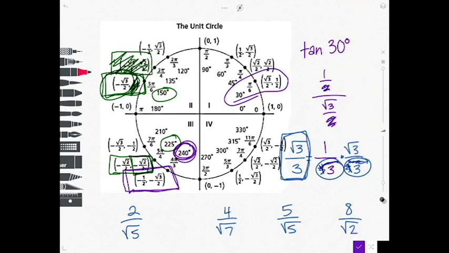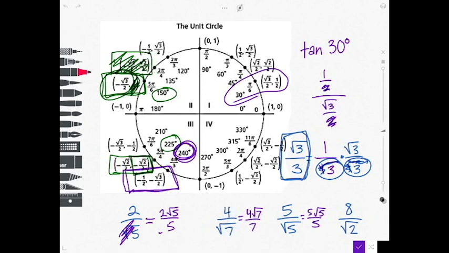And this is a shortcut for whenever you're dividing by a square root. This is equal to 2 root 5 over 5. So the square root went away on the bottom, and on top, it got that square root. So this one is equal to 4 root 7 over 7. And this one is equal to 5 root 5 over 5. And those 5's, because it's division, would cancel. So it's actually just equal to the square root of 5.